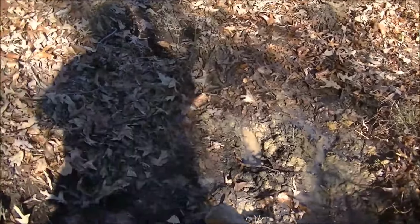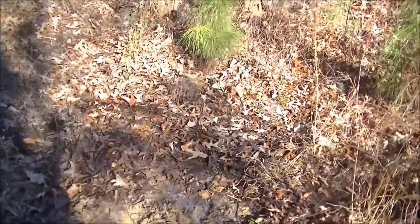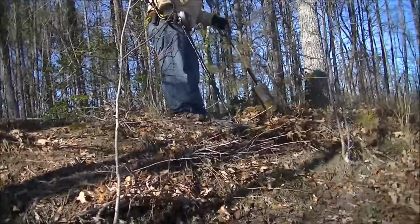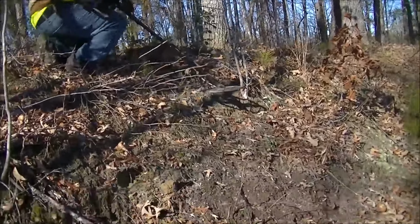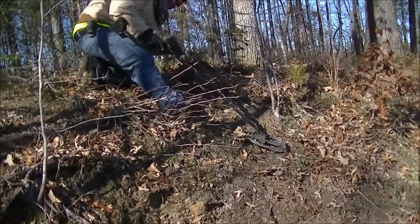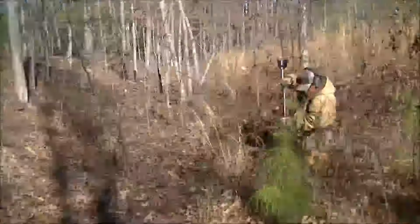I'll tell you what, we sure picked a good day to come dig in the mud and the water. Nothing says cool me off like 30 degree water. Hey, Chuck, keep that rolling. Jersey's got a modern bullet up here. So we've got two signals. Who's gonna have the best find? I'm gonna have to abandon my spot here in a second. As you can see, it's beginning to be a soupy mess. I can barely walk in it now. What is it? Modern bullet. What you got, Wes?